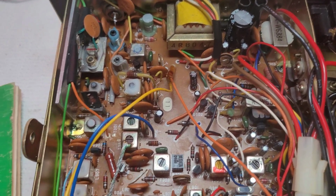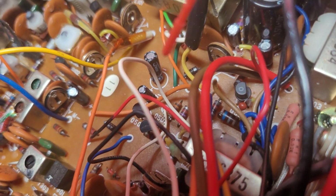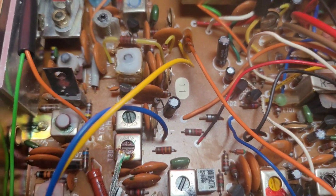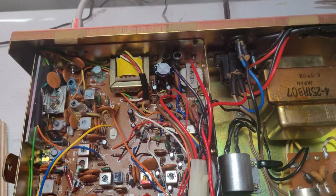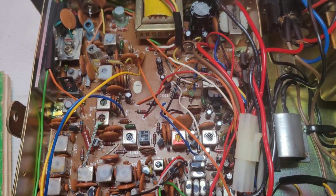But another issue I noticed is just a mixed bag of Class A capacitors and just no-name capacitors. I noticed here you have a Rubycon, which is a brand name cap. But some of these, there's a J-Wall or something, I don't know what that is. A couple of Chang, I think that says Chang on it. So, even though it's been recapped, I'm going to go ahead and recap this with my own caps, because I don't trust these cheap Amazon or eBay Chinese caps.